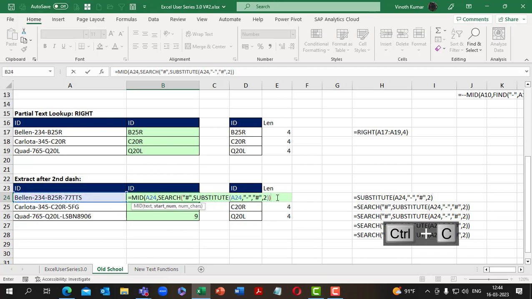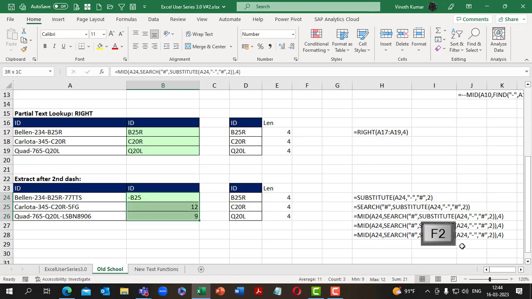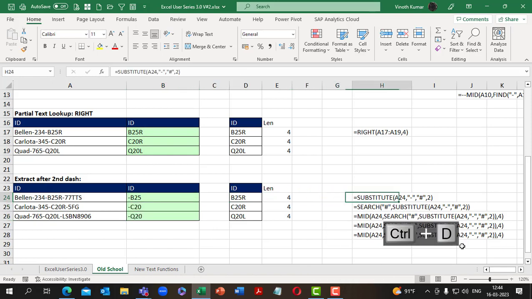Again, when I use the mid function, it starts from the hyphen here. I don't want that starting point from the hyphen, so I'm going to just add another value here that's going to extract the data for me in the list here. This is the final formula that I want to achieve.